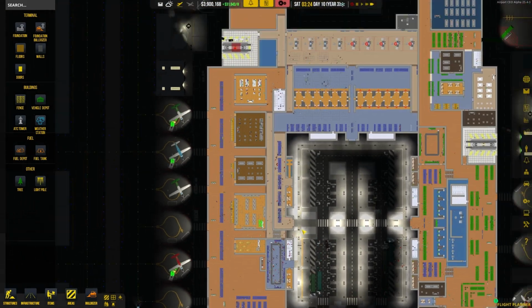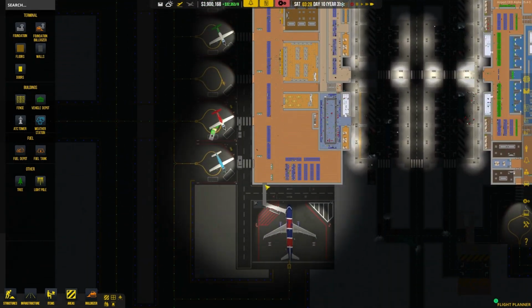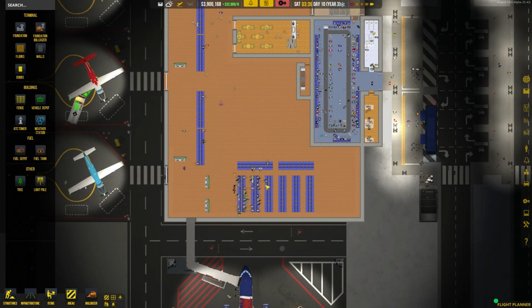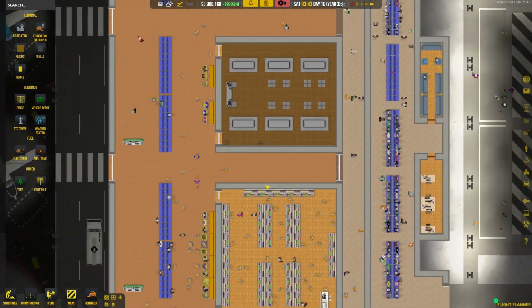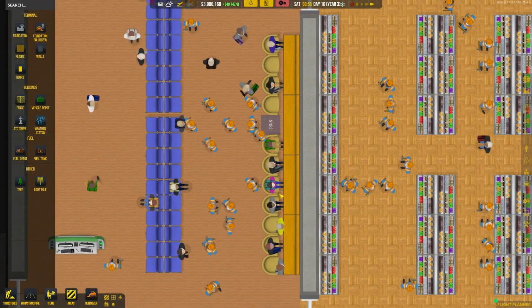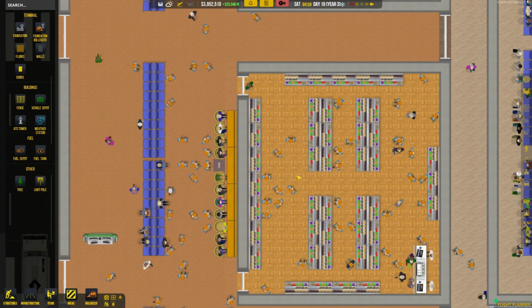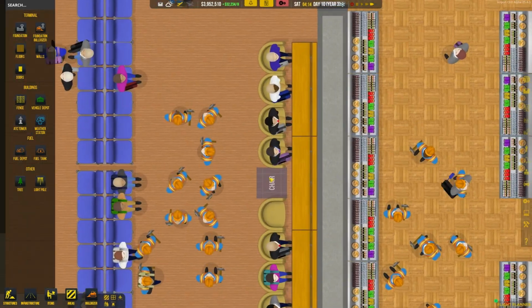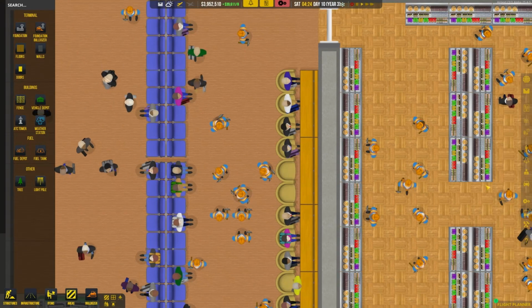And I'm actually really happy with how this is going. We're up to $3.9 million. So it's, I mean, things are going really, really well. So let's see here. Has that chair been put in? It has not been put in. Can we get someone to come along to build this chair for me, please? Anybody at all gonna build that chair? Anybody at all? Right there, chair. No, there he is. All right. So we'll get that built.